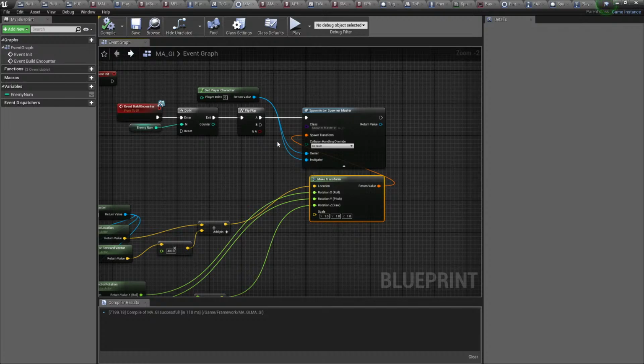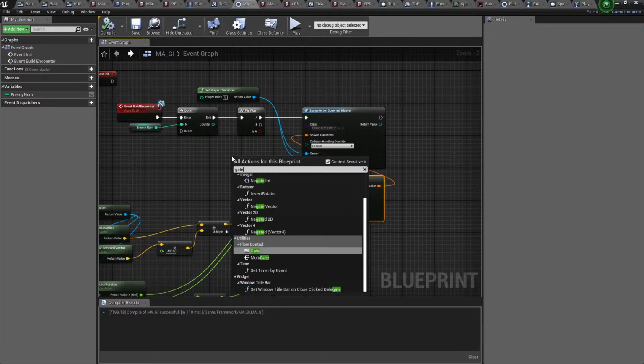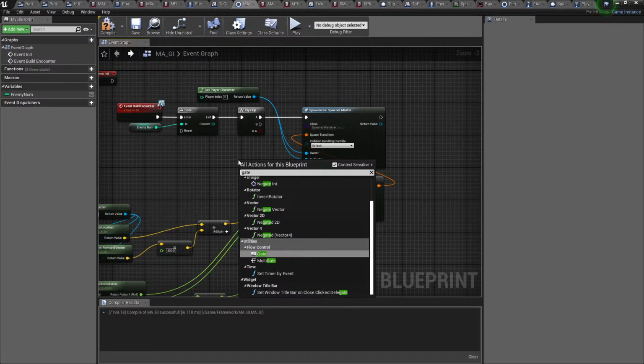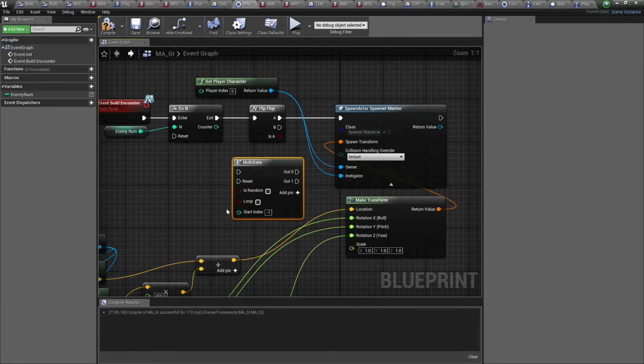So the first one, is there a gate, multi-gate, open, exit? Nope. Yes, is this what I want? I do not believe so.